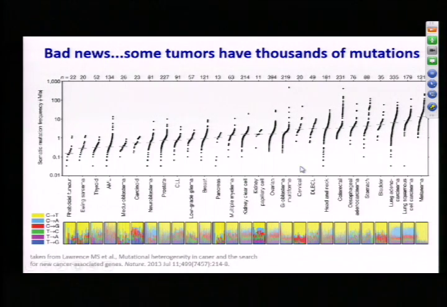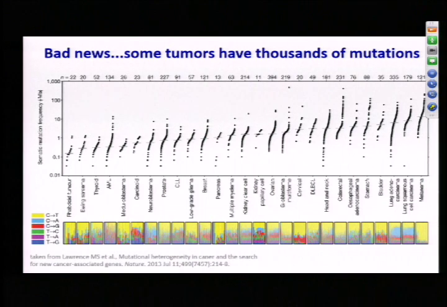The mutation rate in some cancers is tremendously high. Melanoma, for example, has about 10 mutations per megabase of DNA, which is actually a lot. There have been sequenced melanomas that have 1 million mutations. The vast majority of those are going to be passengers. But with such a large background signal, with so many passenger mutations, it's hard for us to identify the drivers within them. So this is an ongoing challenge that we face in the field of cancer genetics.